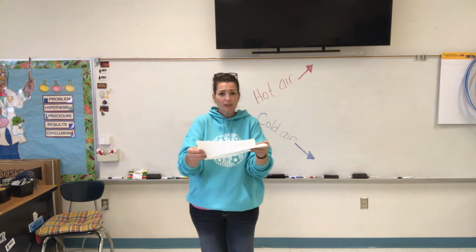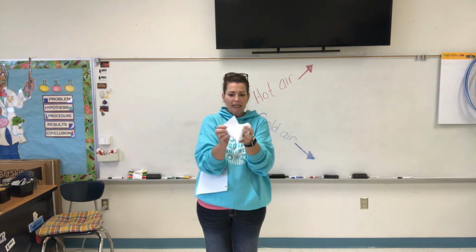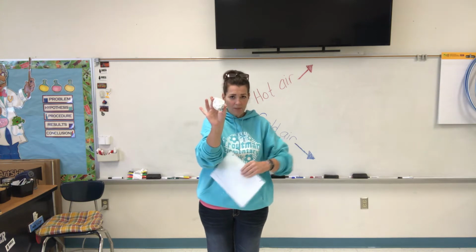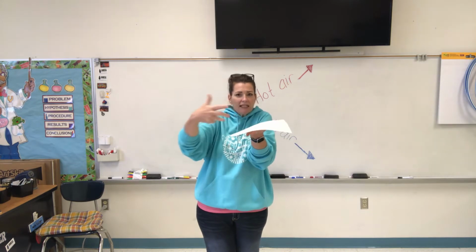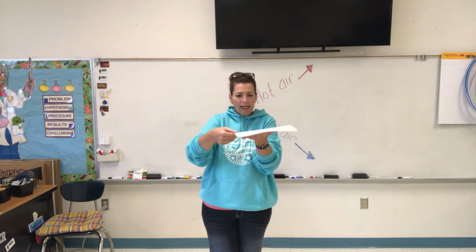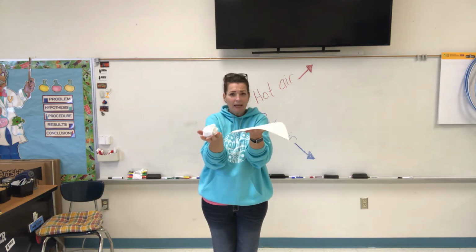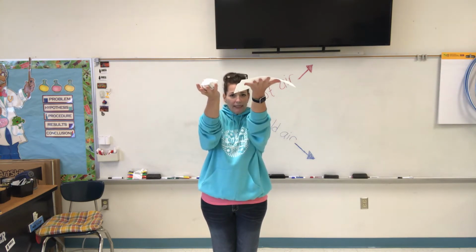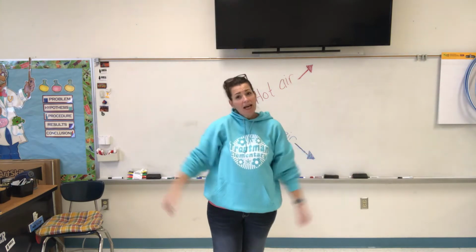So what I'm going to do is take one piece of paper and pretend that it's cold air and make it contract. All right, so this is our cold contracted air. And then this air is allowed to be expanded, nice and flat, very spread out. Again, they began as the exact same product, same size, same shape, same mass, same weight. But look at how when one is spread out and when one is contracted, how they react very differently. See how different that is?